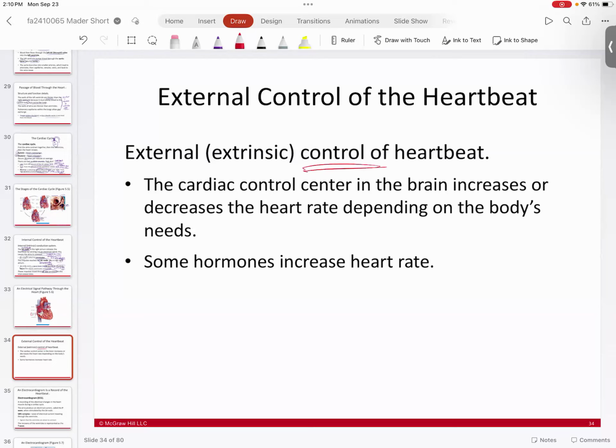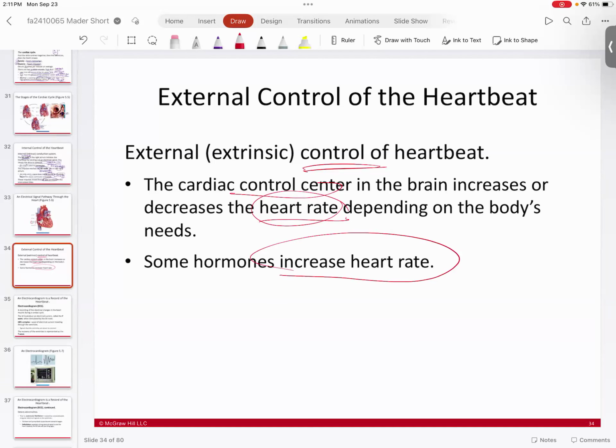So for instance, you have control centers in your medulla oblongata, which is your brainstem, that will allow you to decrease, notice, the heart rate, not determine whether or not your heart actually fires, but to determine the rate, how fast or how slow it goes. So you have centers that will speed it up. You have centers that will slow it down. Okay, just like in a car, right? It's either speed up, accelerator, or slow it down, a brake. Hormones can also do this. You also have hormones that can increase your rate or slow your rate down.